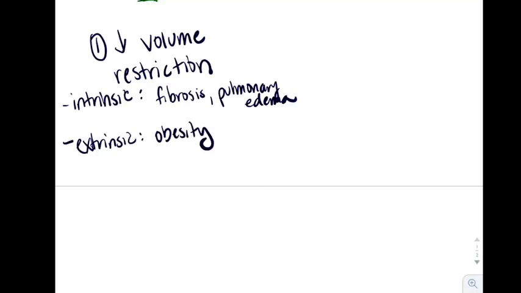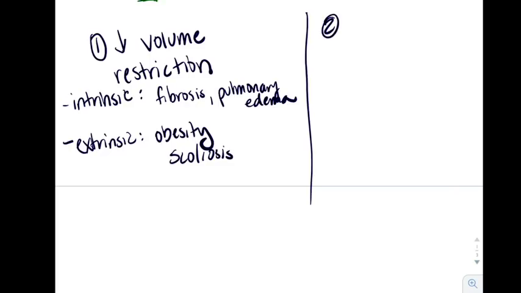And obesity is one of the major ones of those. Obese patients typically have a harder time breathing. You'll see that quite a bit in practice. Pregnancy can also cause a restriction of volume. It's not really considered a disease, but it is a condition in which the amount of volume will be lower compared to normal, particularly later in pregnancy. Scoliosis, if the curvature of the spine is severe enough, it could inhibit the lungs from expanding all the way, therefore restricting volume.